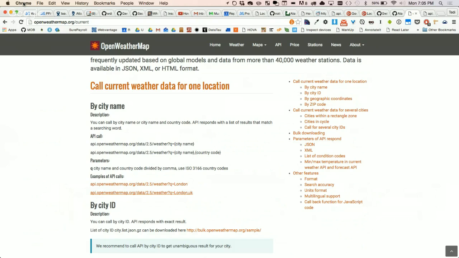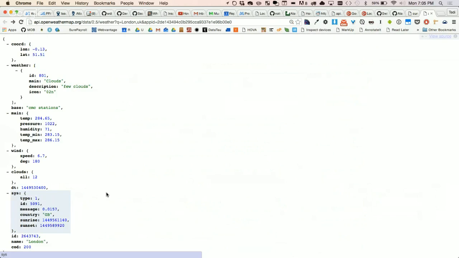So is everybody able to get here? Go to API, current weather data, and then click on the second link under by city name. So we change our link there, just change the city and state. Basically we replace this query right here, London, UK, with whatever city and state our user is entering. Now, if we want to automatically do this, we can also pass latitude and longitude, and we can just pull that information by Core Location, right?